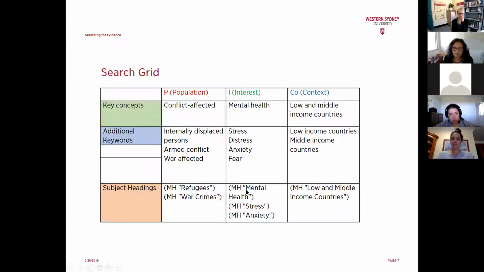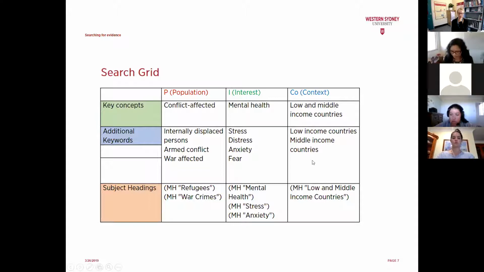So mental health is a subject heading, stress is a subject heading, and anxiety is a subject heading. The reason we use keywords and subject headings is because if we are searching for evidence, we do not want to miss anything that is out there. That's why we use as many terms as possible. And the context, same thing. So I'm looking at some key terms and the subject headings as well.